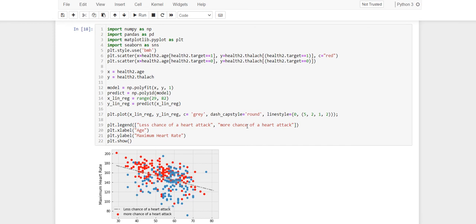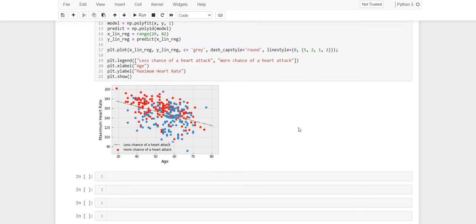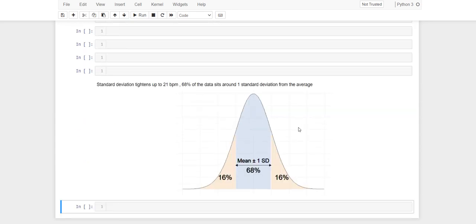Now, one can tighten this up a little bit more, but in this case, we're sticking to simple linear regression and wanted just to remind you that in linear regression, the error terms are normally distributed. And because they are normally distributed, 68% of the data will sit around that one standard deviation from the average. Therefore, 68% of the errors will be plus minus one residual standard deviation.